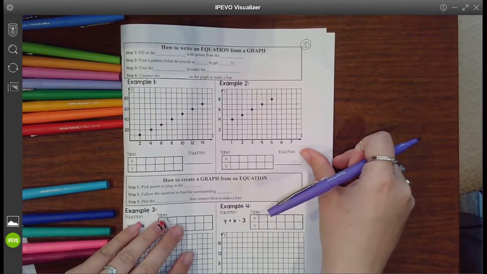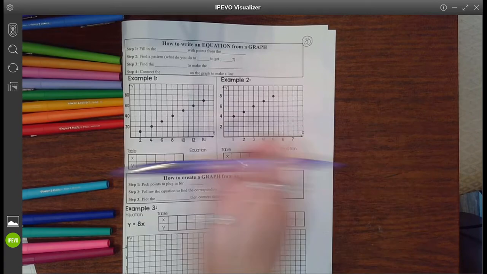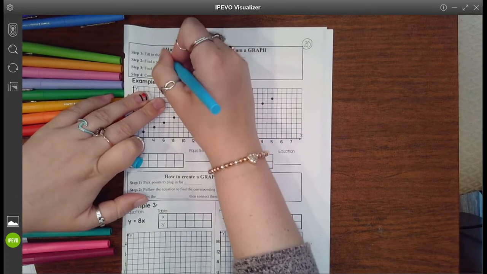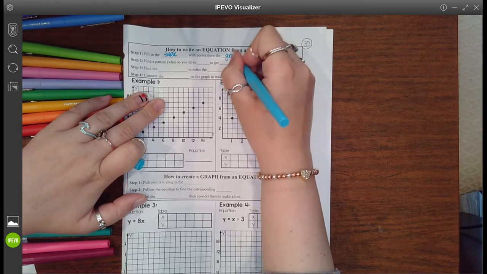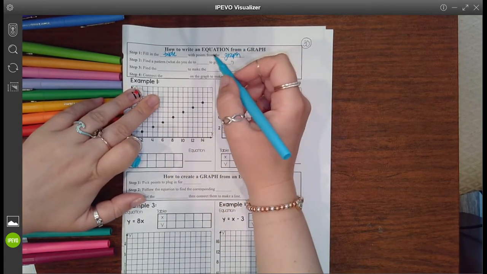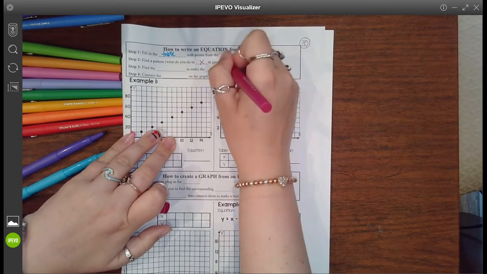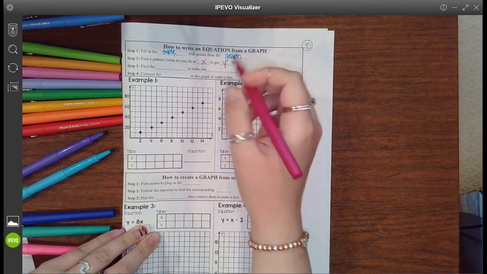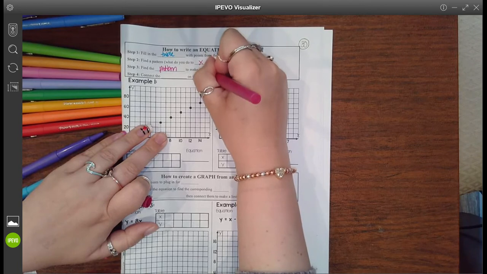All right, now we're going to move on, and we're going to learn how to write an equation from a graph. Okay, well, the first thing you want to do is fill in the table. So right here, these are tables with points from your graph right here. Find a pattern. So think to yourself, what did you do to x to get to y? Just like we did on the other page. Once you have your table, then you look for your pattern. And once you figure out what the pattern is, you can make the equation.